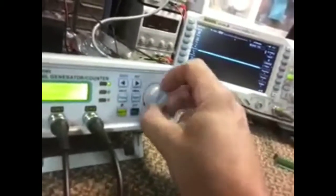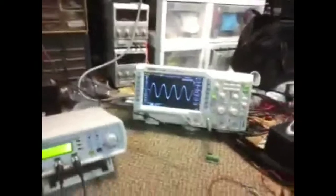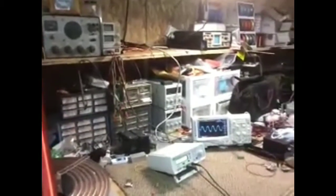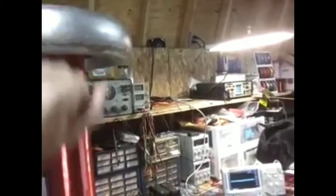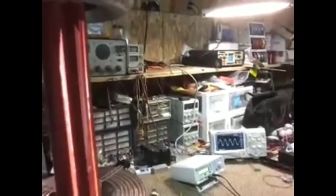Let me go back down to its primary resonant frequency, which is 70, and bam, okay, there it is. So now this is kind of a neat little thing, because just being in close proximity to the coil will detune it. If you notice, what I've done is detuned the circuit to a point where it's not putting out anything. Same thing if I touch the actual output capacitor, or toroid, whatever you want to call it, and you'll notice just getting near the thing will change its frequency output strength. Pretty simple. That's how it works.